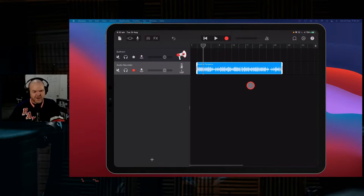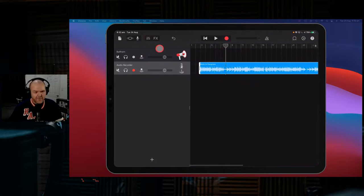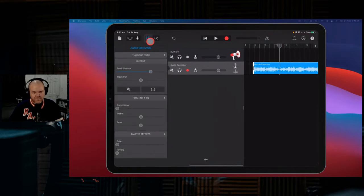But even if you just wanted to keep this as an acoustic demo, for instance, I can't remember what this song does now. But if we come down here, we could try to add some EQ and some reverb and some other things in here just to sort of make the demo. If this was just going to be a demo song I wanted to send to someone, maybe I just want to sort of clean it up a bit. So let's just do some very basic mixing here in GarageBand with our voice recorder track.